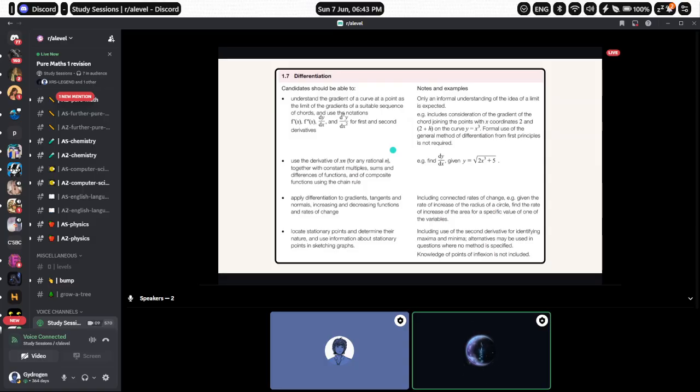You also have the double derivative, which is used to find the minimum or the maximum point of a quadratic, cubic, or any power for that matter. I think less than zero is the maximum, right? Yeah, if the double derivative is less than zero, it's the maximum point, and if it's greater than zero, then it's the minimum point.